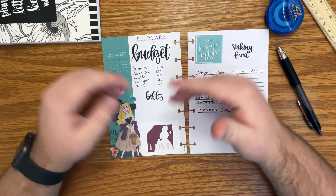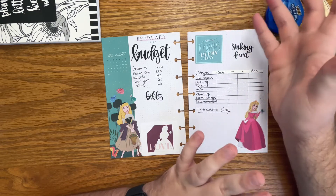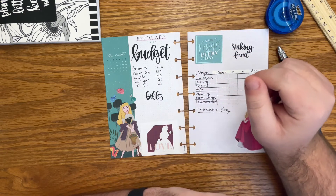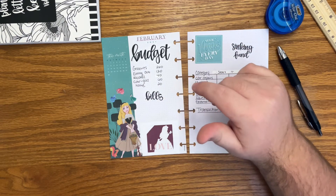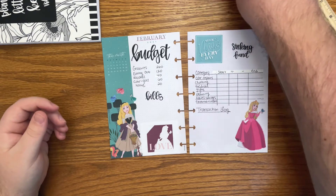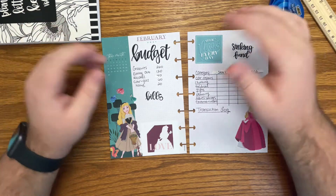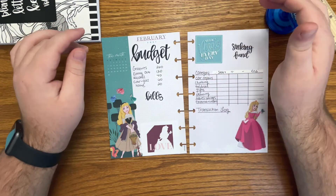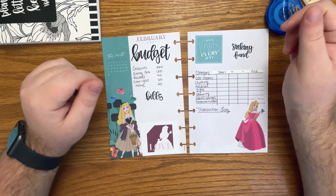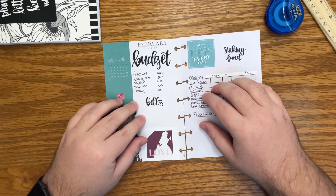Once I do that math, I'll figure it out. Let's say I put $400 toward an extra student loan payment, because my goal this year is to put lots of money toward paying off those student loans, and then the rest of my extra money will go towards savings. I think Plan With Elise recently did a budget video and talked about a zero-based budgeting approach. I'm not exactly doing that, but I want to basically know where all of my money is going, so that every dollar has a place.